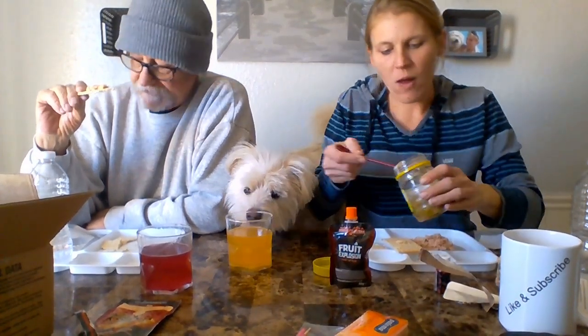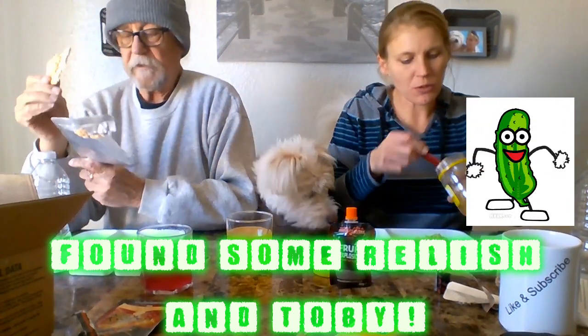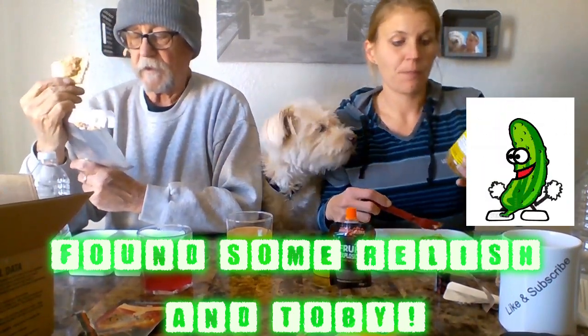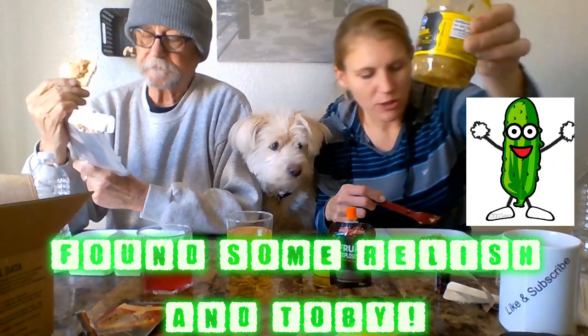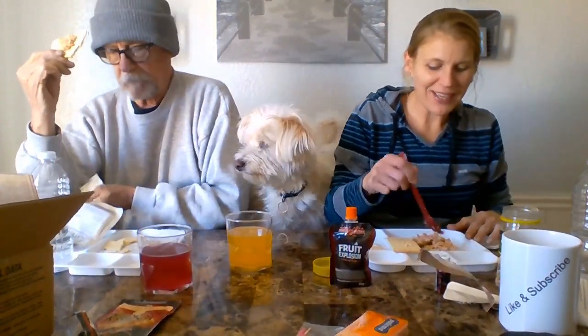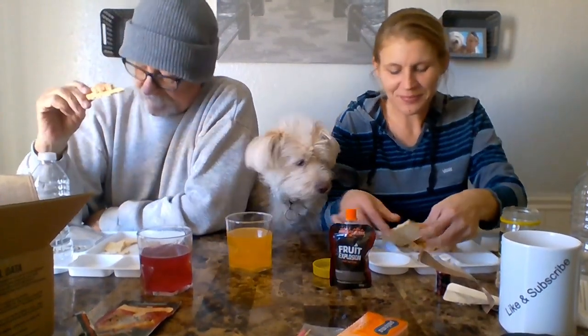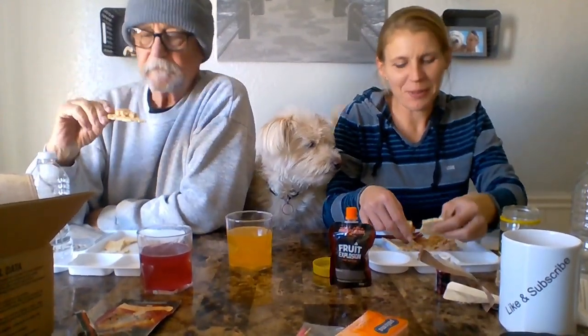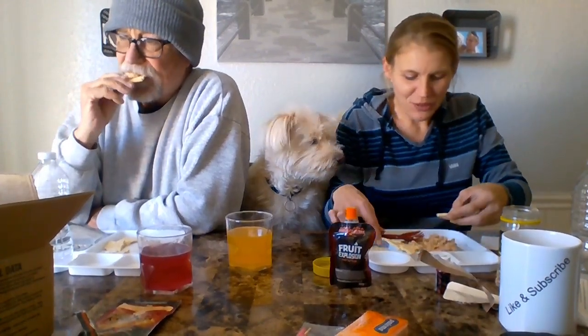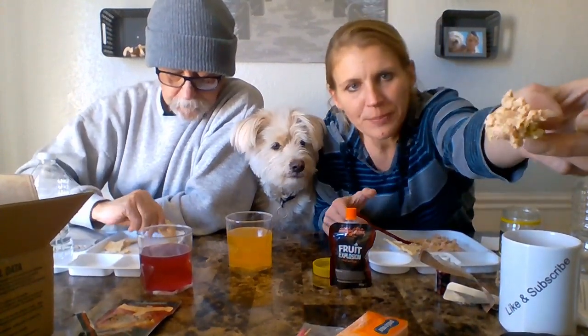Well, this is good. Here's some relish you can mix with. This is made in Thailand. Dill relish. By way of Denmark. What? Made in Thailand. By way of Denmark? I swear, all these people that contribute to the MREs, it is crazy. Because we've seen a lot where, like, North Carolina produces stuff for British.